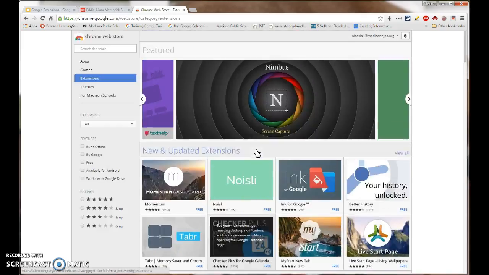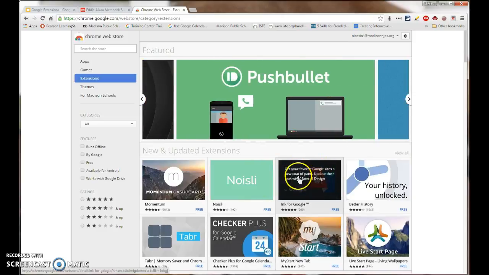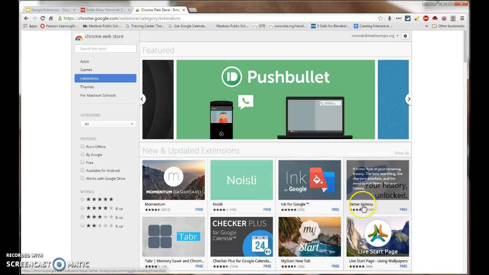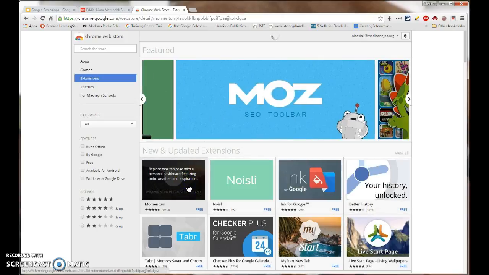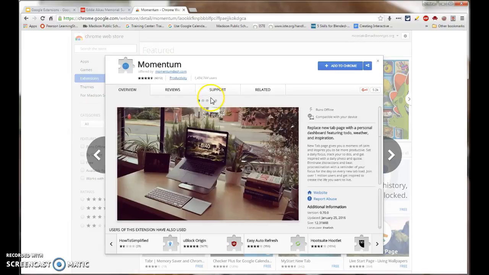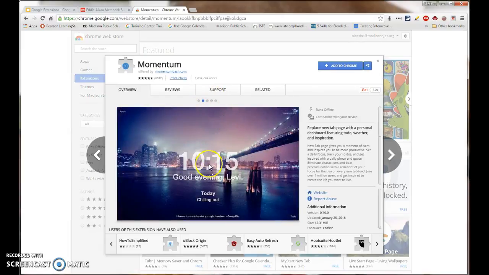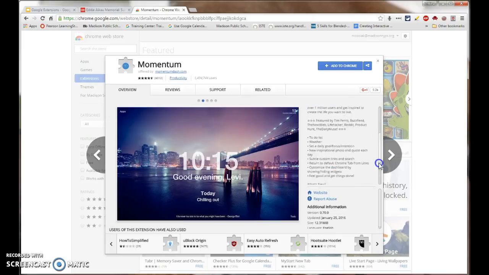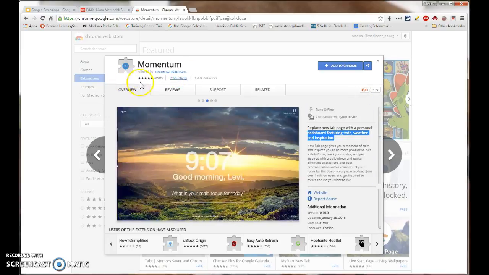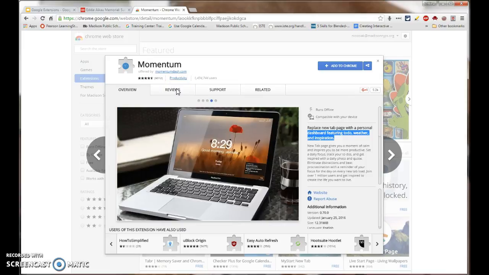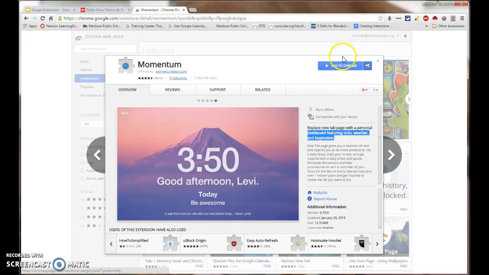All you have to do is hover over one. It gives you some information about it. It lets you know if it's free. If this is something that you're interested in, you can click on it, and it'll give you more information. You can scroll through some of the pictures they have. They may have a video tutorial on how to use the extension, and they'll give you some more background information on the extension. I also look at the reviews. I want to make sure a lot of people are using it and how they rate it. I can also read the reviews sometimes to see if it's something that I'm interested in, and it falls into the category, for example, productivity.